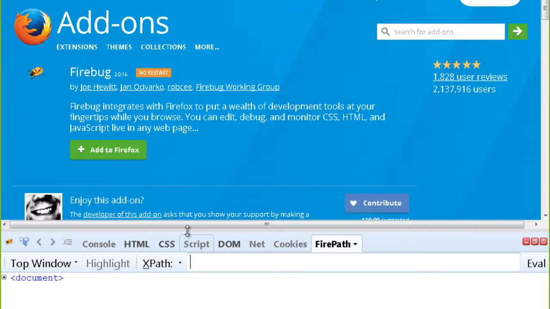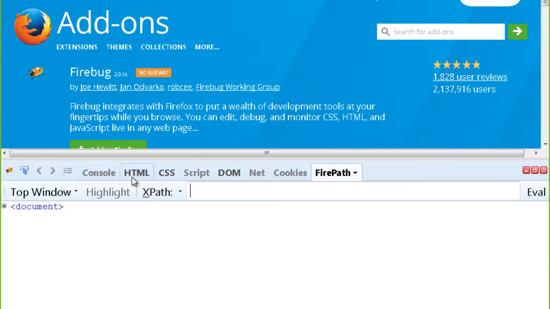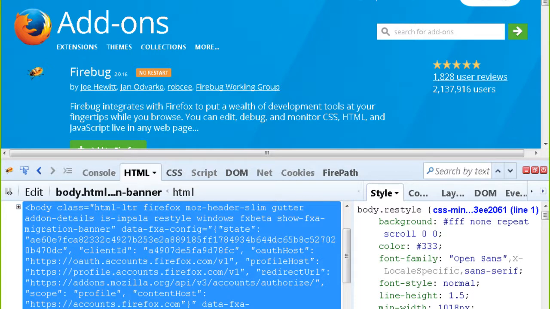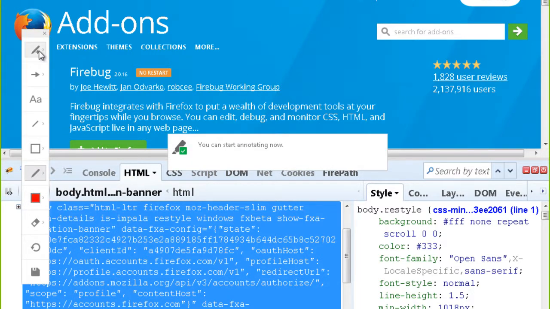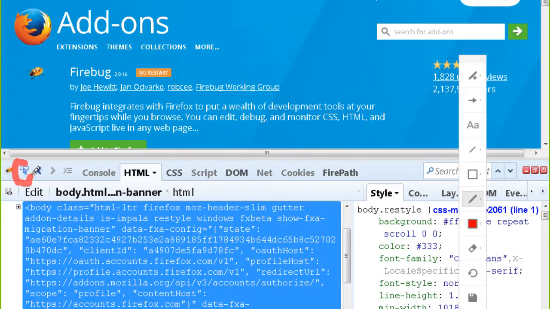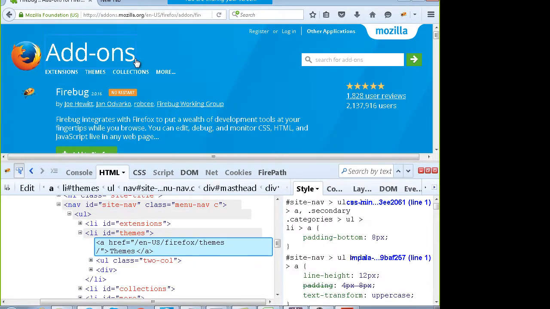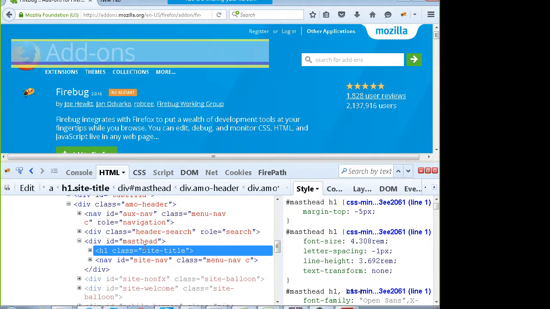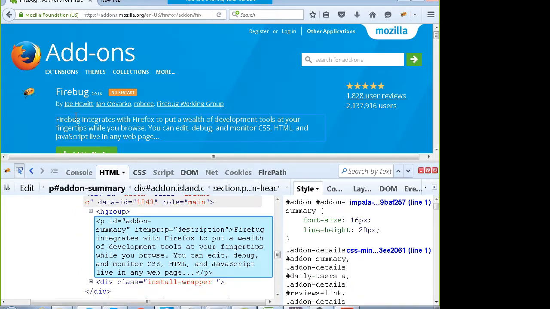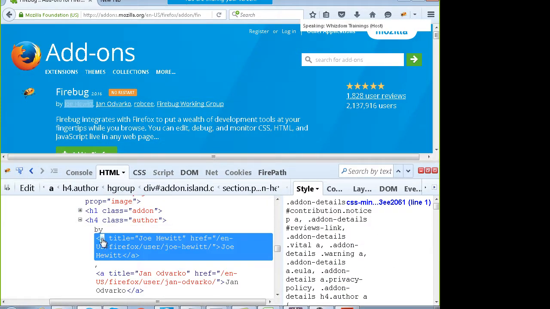When you click on it, you will have a window like this coming up, right, and if you click on this small mouse icon in this, wherever you move the mouse on the page, you will get the source code of the page. Now if I look at this link, a link will always start with the anchor tag A, always.